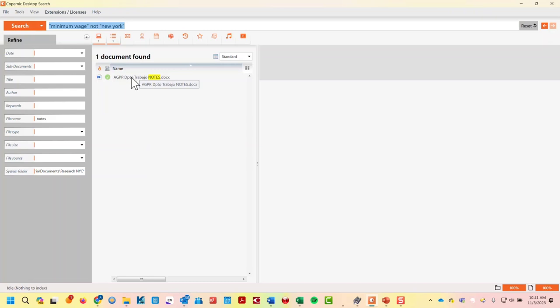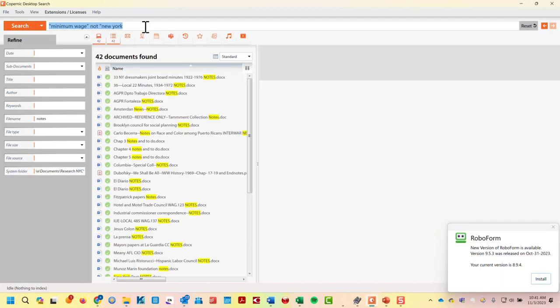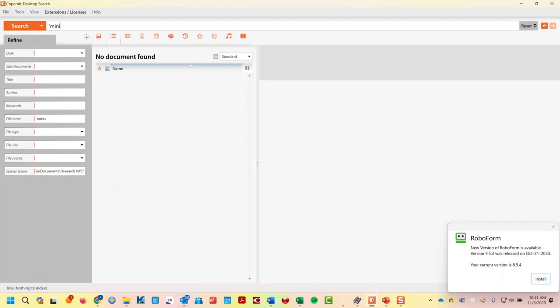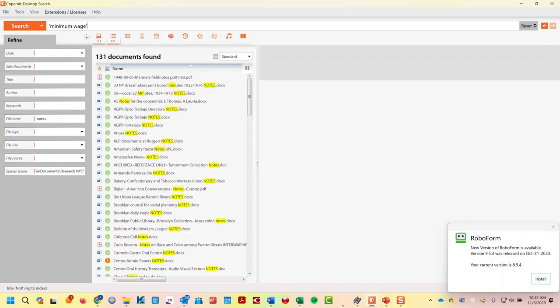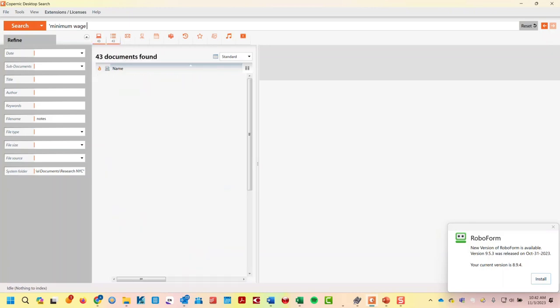And apparently in one file, the word New York is not mentioned in English, mind you, because I work with bilingual materials and I myself take notes in Spanish and in English. So sometimes I have to be careful. I try to keep my own notes in English, but sometimes I take notes in Spanish. And I have to remember, when I did the minimum wage search, for example, let me correct this.